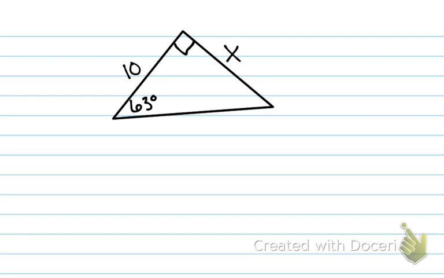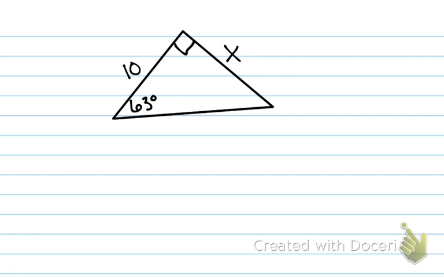Okay. Well, let's talk first about what it's not. Here's the right angle. That's the hypotenuse. So 10 and x are not the hypotenuse. Do you understand that? Okay. So now all we have left is opposite and adjacent. So x is which side? Opposite or adjacent? It's opposite, and then 10 is adjacent. So which trig ratio have we learned that has opposite and adjacent in the ratio? Tangent. So that's how I know it's tangent.